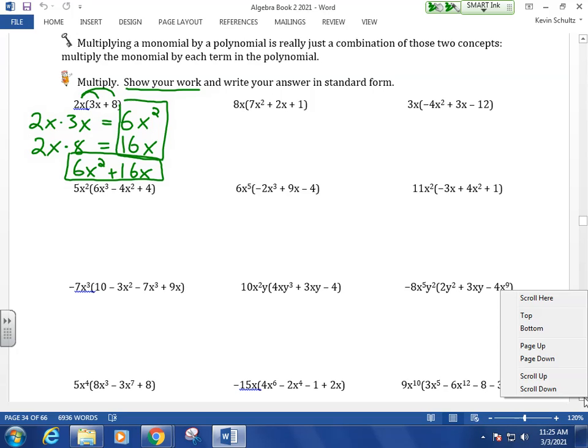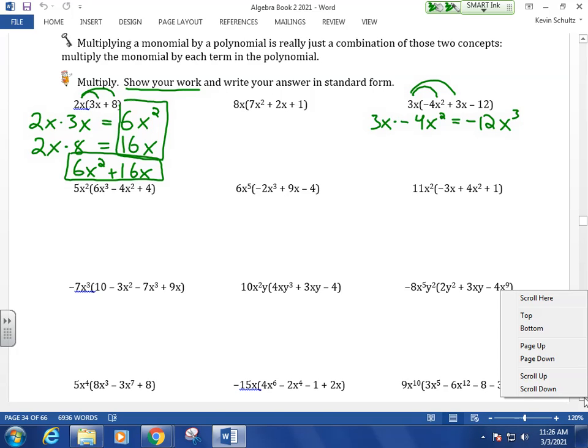Let's hop over to the last one in this first row because it's got some negative signs there and some extra fun. So we have 3x times negative 4x squared. I want to see this written out. Because, I mean, you learned how to multiply exponent expressions 3 minutes ago, and it took 4 minutes and 15 seconds to do it, right? So I don't expect comfort here, but this will help make you comfortable with it. 3x times negative 4x squared gives us negative 12x cubed. Coefficients multiplied, exponents added, 1 plus 2.